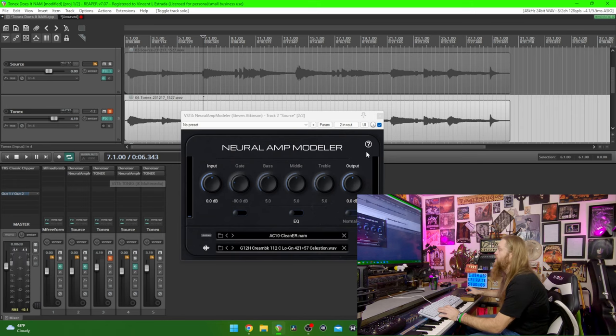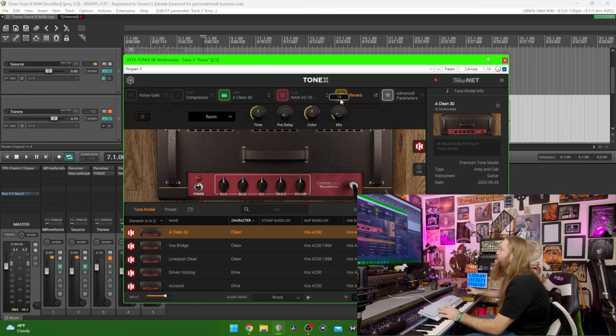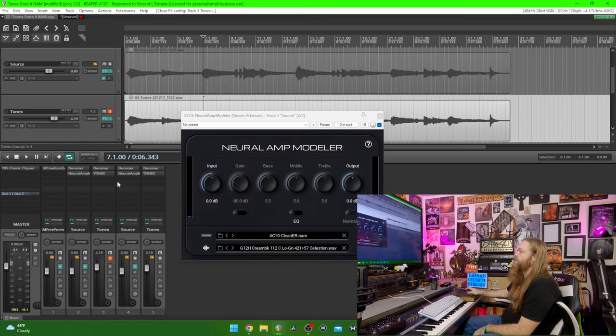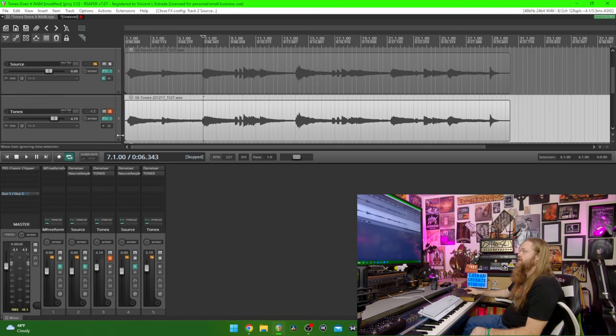Here's the Tonex and we'll see what we got going here. So let's turn the reverb on. Okay, room. We want the mix up there. We'll turn the color. Oh man, that's pretty. And we'll add... Yeah, we don't need to. All right, now let's check out the dirty tone.